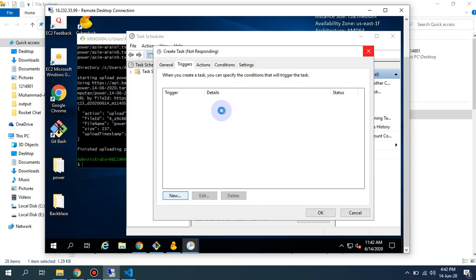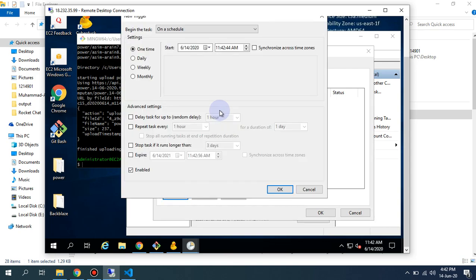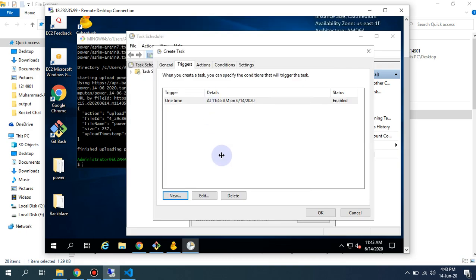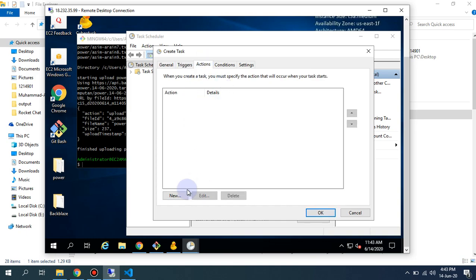So I'm gonna set it for, I guess, 11:46. Yeah, 11:46 would be okay. So it is gonna run at this particular time and 44 seconds as well. So I'm going to say okay, and I'm going to select action.